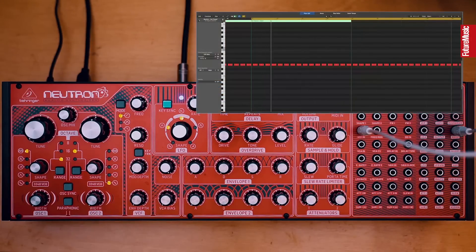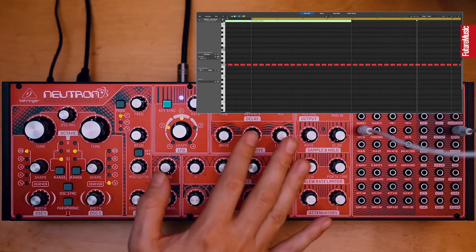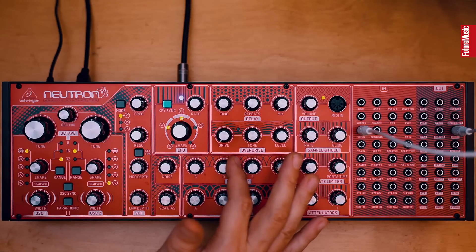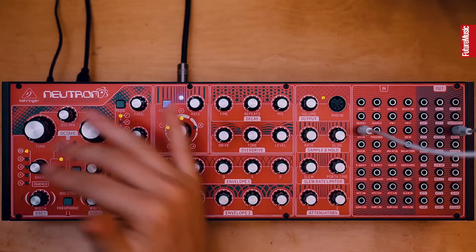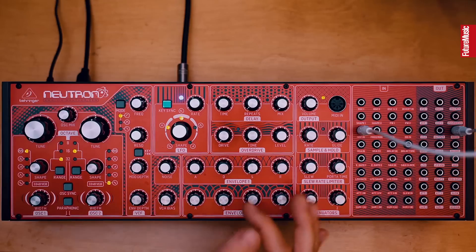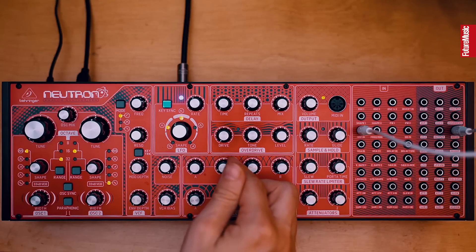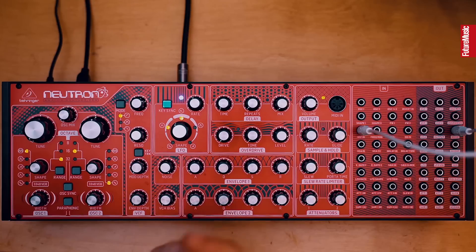We've got the drums sorted so let's get the final part, the percussion. We'll add some 16th note shakers just to give it that groove. As you can hear it's programmed to 16th notes, and it's all about the attack and decay on this one. I've brought the drive right down, the tone right down, and I've set up the frequency where I want it. That's what really makes it sound like a shaker. Again, I've just patched the noise straight into the filter so there's no oscillators. It's so simple when you know how. Now you can hear it's just sat off the back of the beat and it's really grooving behind the hi-hat.